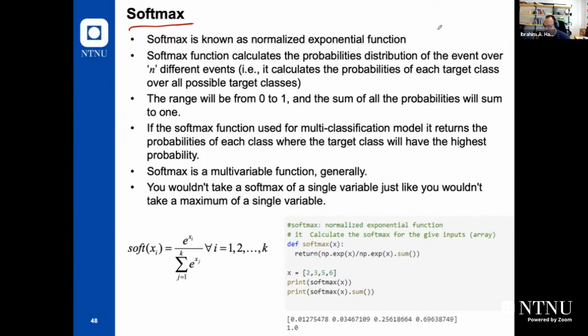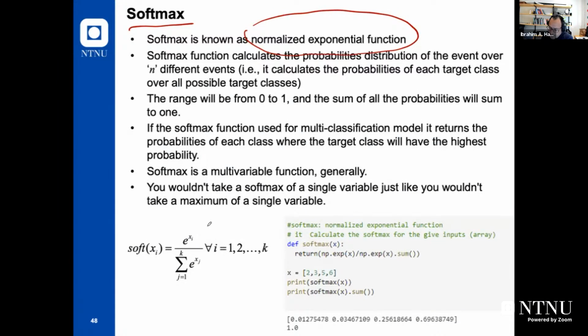So if you have 10 classes, it will calculate the probability of class 0, for example, divided by the summation of all the other classes, plus 1 divided by the rest. So for example, if you use it for any multi-class classification, for example, dogs, cats, and elephants, we should expect that the output will be exponential x divided by the summation of all exponentials.